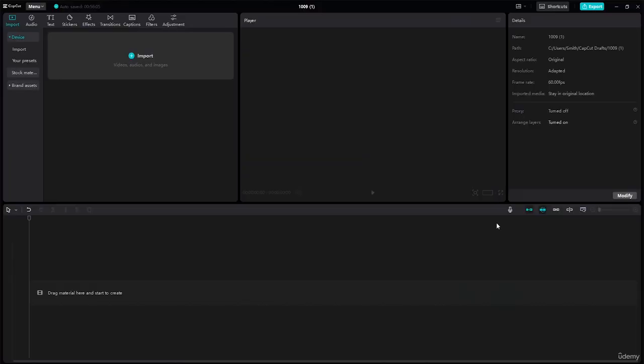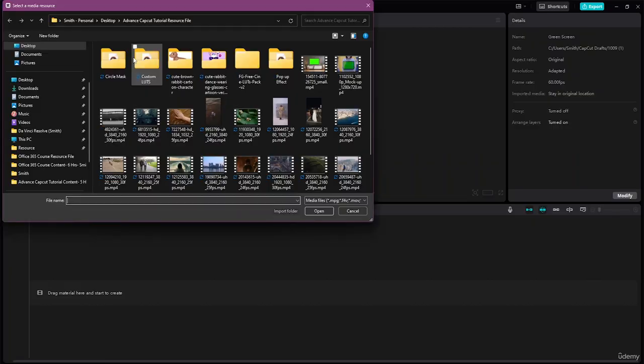So over here, as you guys can see now, this is the workspace of CapCut. And now I'm gonna change its name to green screen. Okay, so I'll just click outside right over here and let's import some videos.